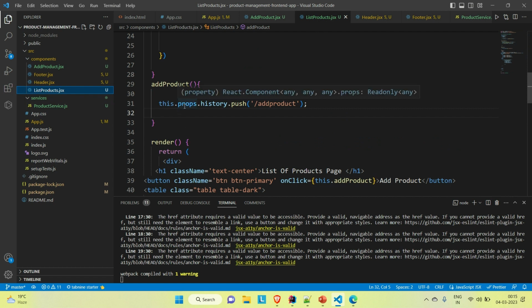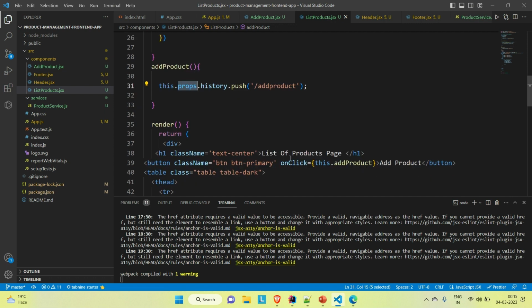Within the props we have the history. Using that history, we are pushing this add product page. So whenever someone clicks on this button, it will trigger this event, and this event is finally navigating us to the add product page.